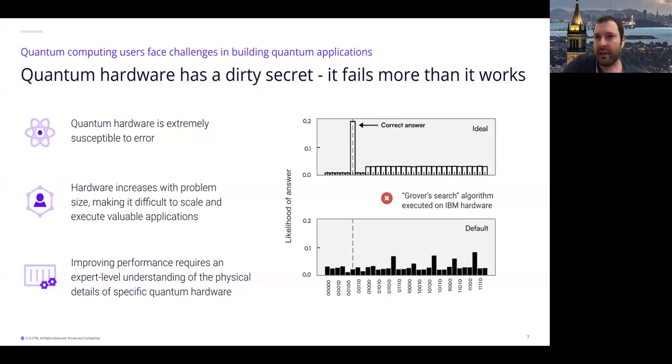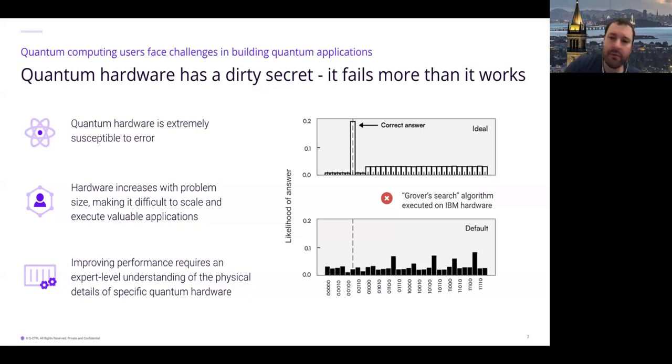Now, I would say this is year-old data, and devices today are a bit better, but it just tells you that even if at 5 qubits you'll see some signal, as you go to 10 and 15 qubits, eventually you're going to see the same thing. You're going to see that the results that you are getting from the quantum computers are pretty much random and they don't have any signal. So as devices are getting better, our appetite is getting bigger as well. So we are trying to push for bigger algorithms and deeper algorithms. And because of noise, it's unavoidable. We'll always hit this point where the output from the quantum computers is just completely noisy.